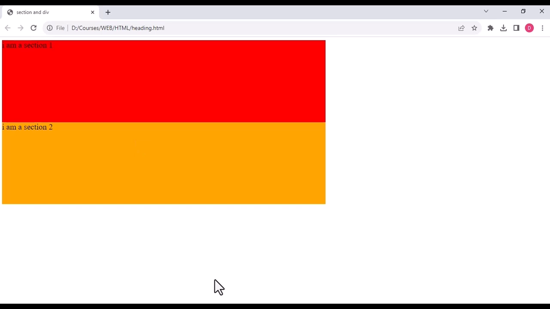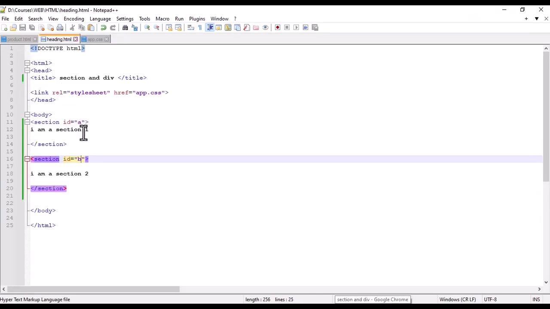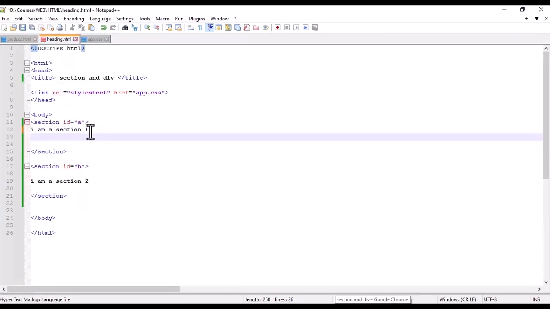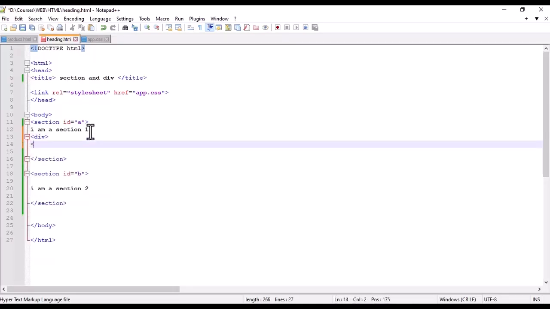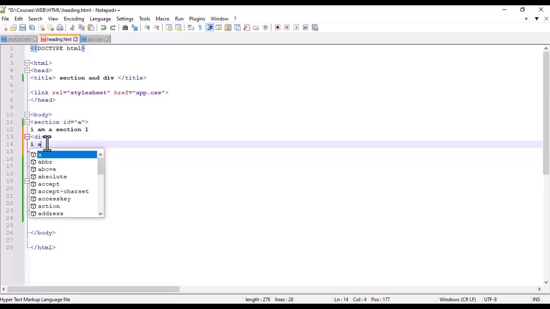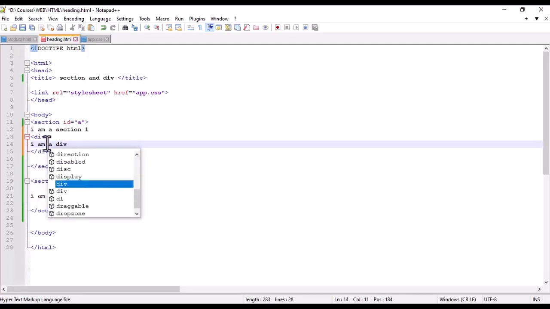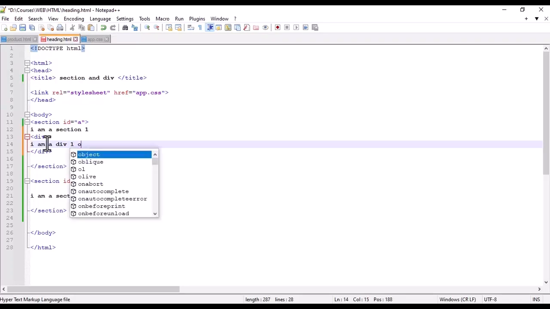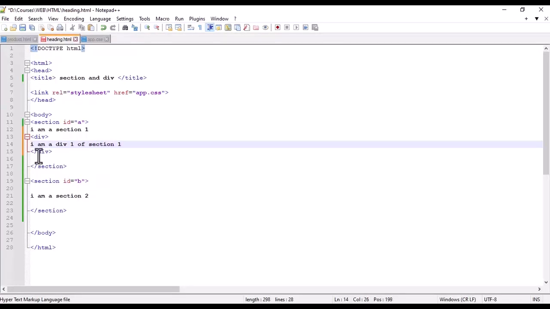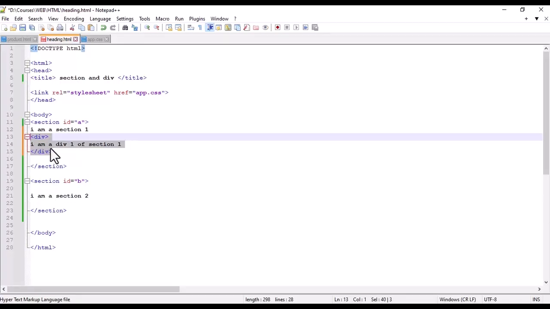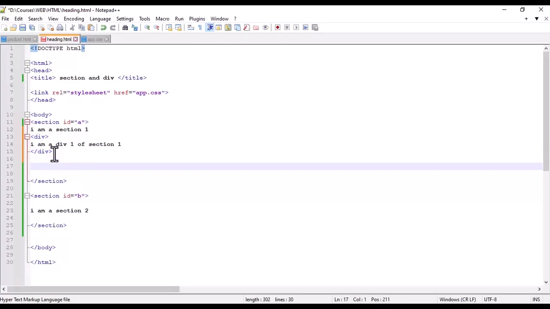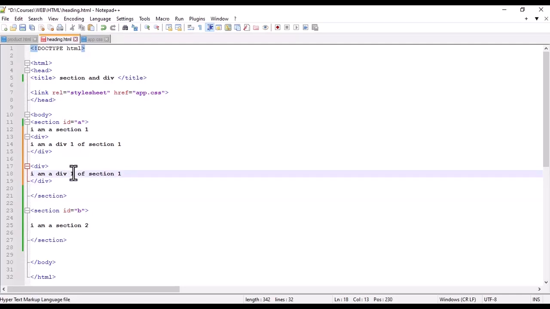Now I define a set of more elements inside this. So let's suppose I create div. So this is div, and I write I am a div 1 of section 1, and then I copy it and I write I am a div 2 of section 1.